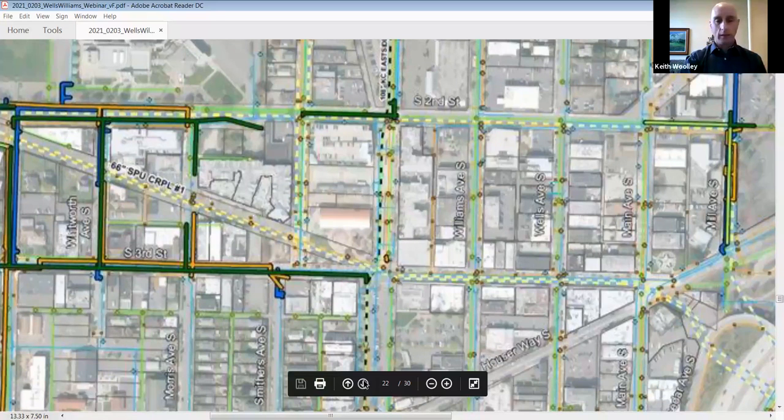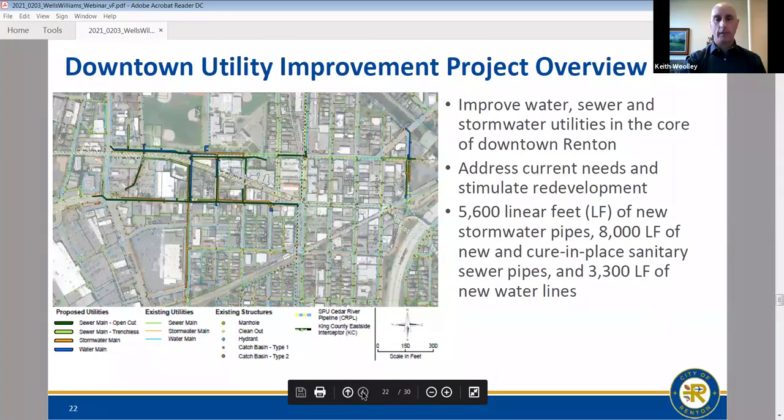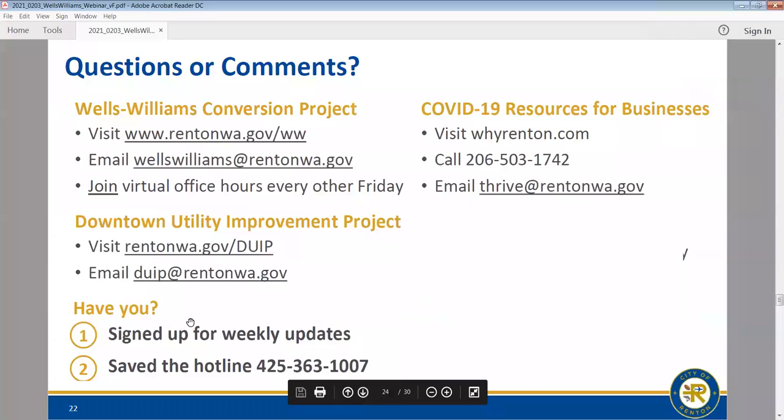Let's see. Looks like, do I need to go back to the information slide? Feel free. I'm not seeing any raised hands or any additional questions, but we'll give everyone a minute or two to do that. I think the one piece I'll add as we get ready for these intersection closures for businesses in particular is, we're certainly doing a lot to get the word out there so that both your customers and employees kind of know what to expect ahead of time. It's a lot easier and less frustrating when you know what to expect.